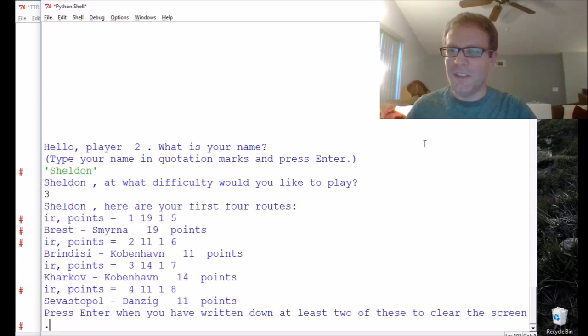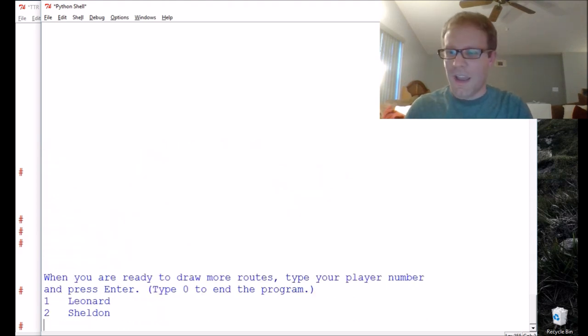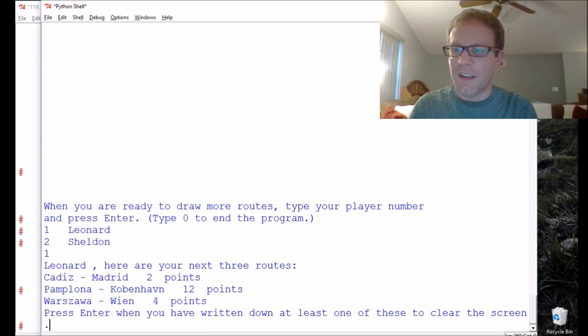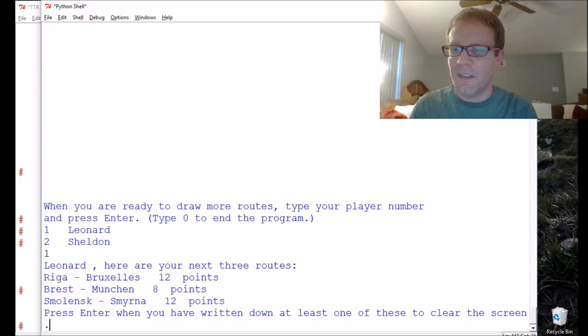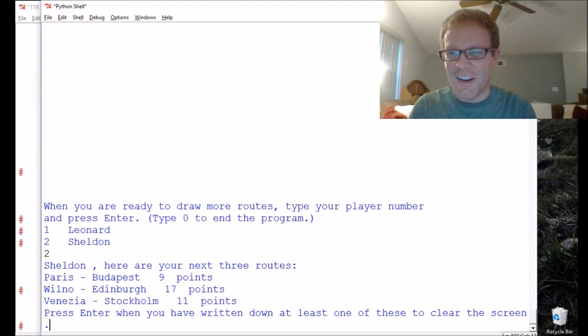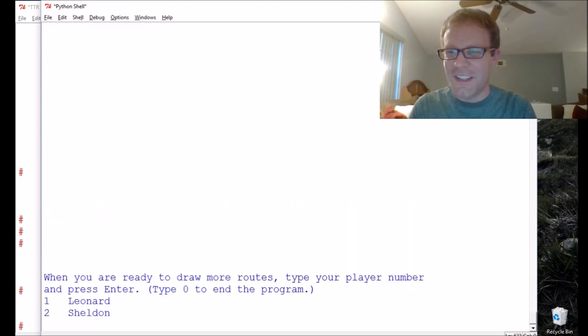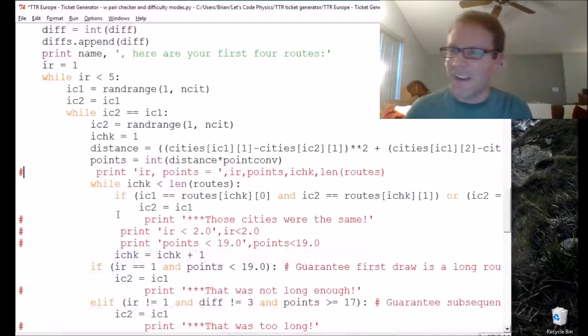Sheldon selects hard mode. Sheldon gets 19, 11, 14, and 11. Cool. Enter. And then let's check this one. Leonard gets easy routes. They're probably not easy at this point. He's probably run out of trains at this point. Sheldon gets a hard one. Sheldon gets some easy ones. Sheldon gets a hard one. Sheldon gets some medium ones. Okay. Enter. 0 to end the program. Thanks for playing. Thank you for running. Okay, cool.